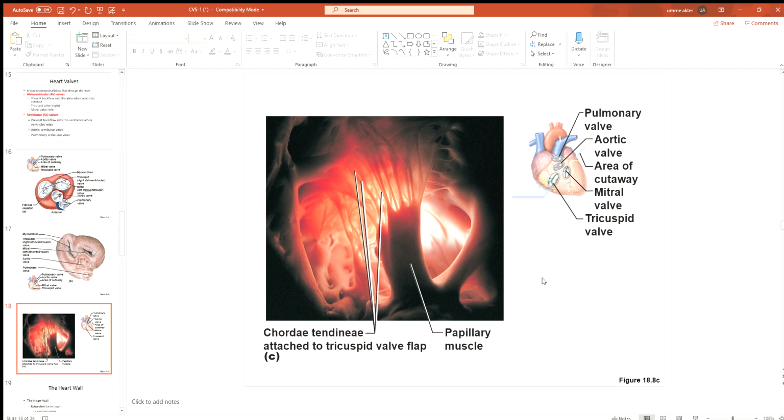Inside the ventricle, this is a real picture taken from inside the ventricle, and in the ventricular wall you will see the muscles attached. Those are called papillary muscles, and from the papillary muscles thin cord-like or string-like structures arise and go to the AV valves. So the AV valve is here. These strings are called chordae tendineae, okay, to regulate the movement of the valve. So from the wall, these muscles arise. These are papillary muscles, and then from the muscles, the strings or thin cord-like structures. These are chordae tendineae.